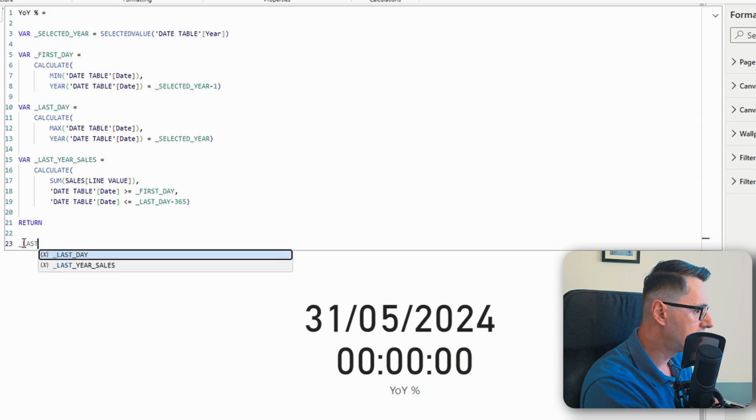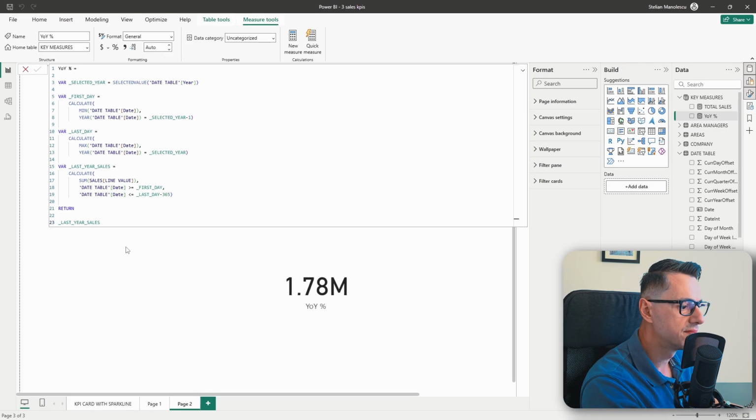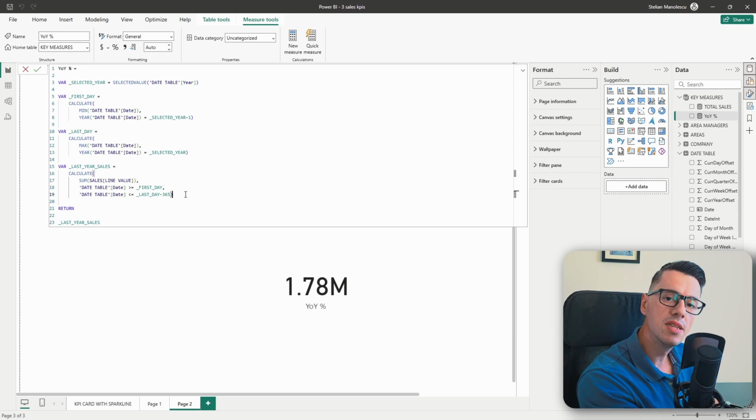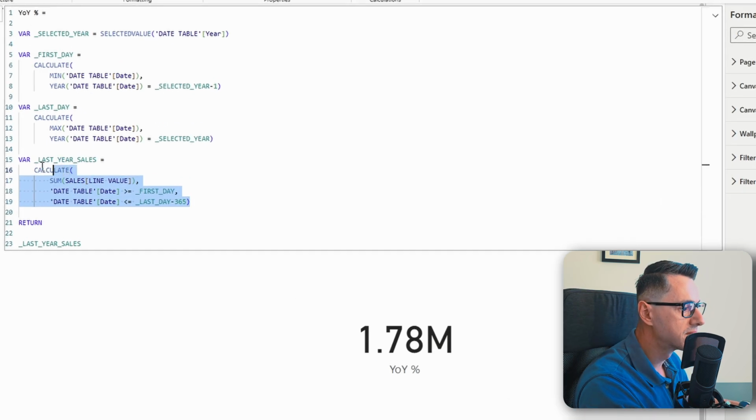Let's see what it returns. Last year sales were 1.78 millions. Now we need to return a variable that calculates the sales for this year.